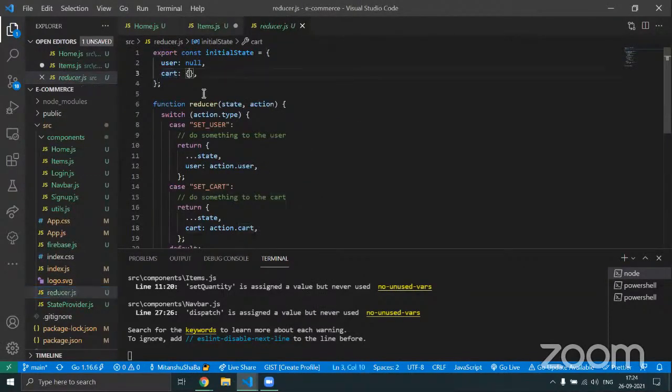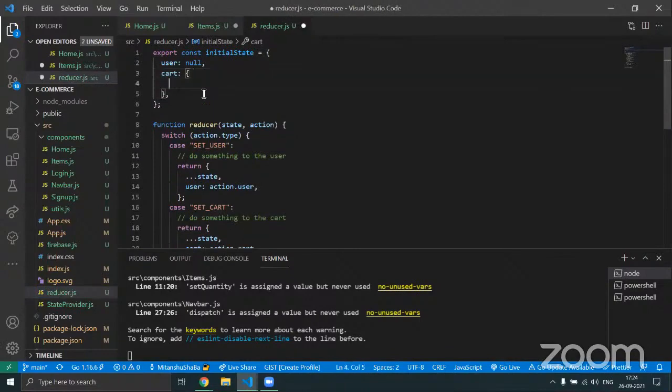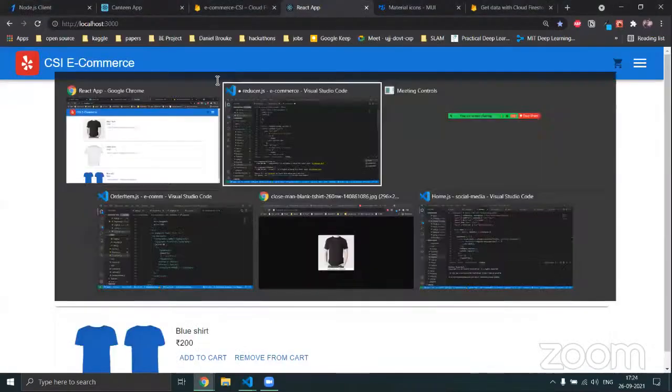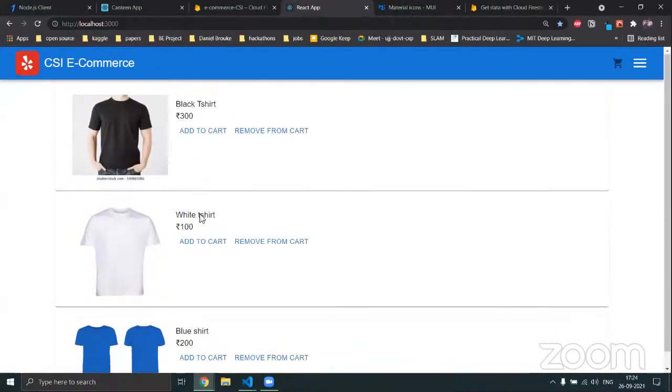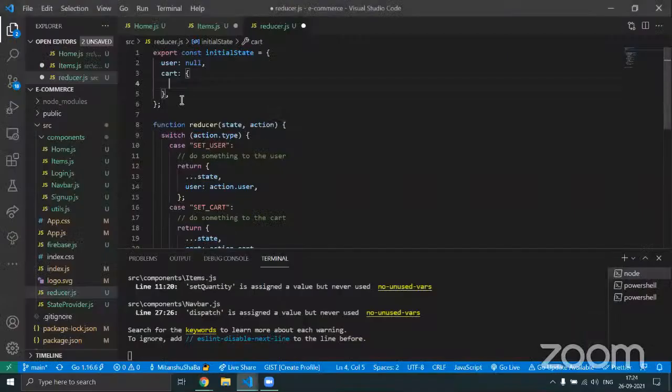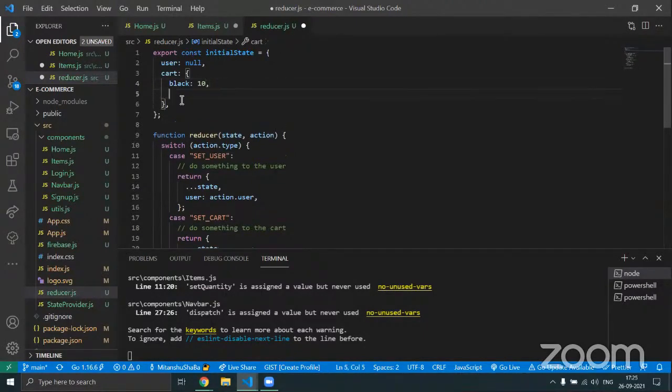This is our cart. So when we add something, let's say my product names are just red, white, and blue. You can have another way of referencing all of this, but let's say there's black and the quantity is 10. So this is the way I'm going to be storing all of them in the database, like black 10 t-shirts, white 2 t-shirts. Like this way, I'm going to store it in the cart. Does anyone want to give a try, like how this is going to work?